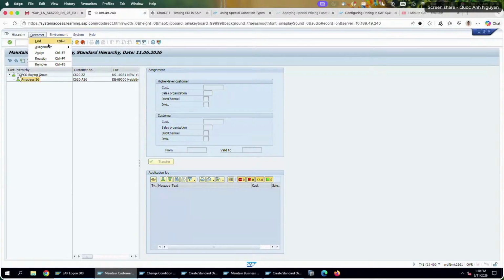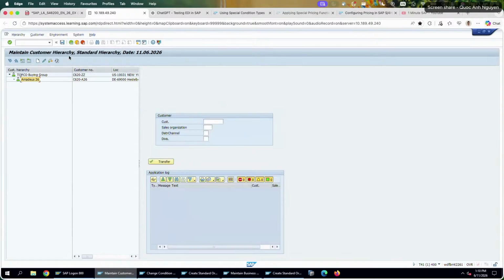How can I fix this particular assignment? If I give it like this, 620, 826, select a customer.